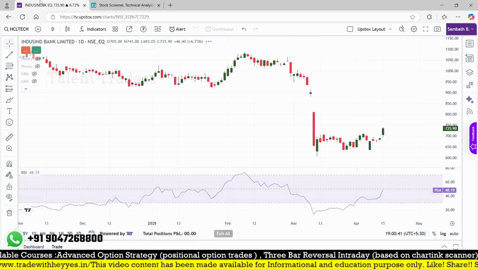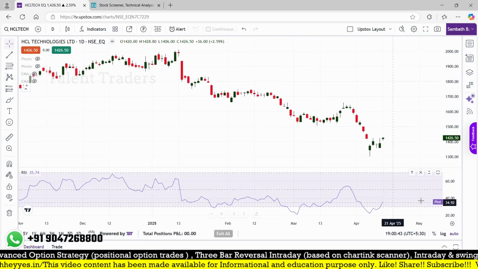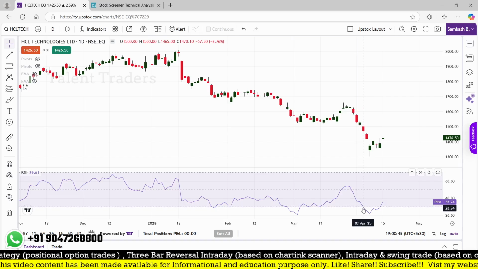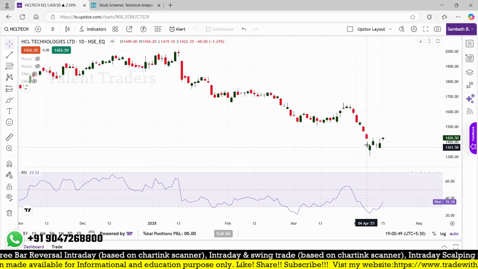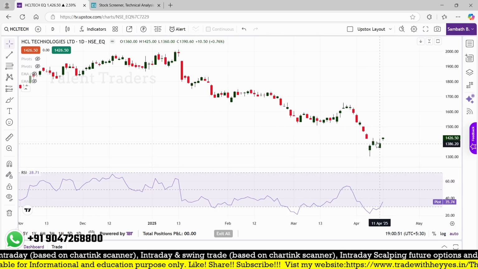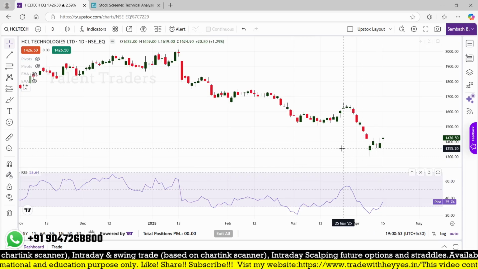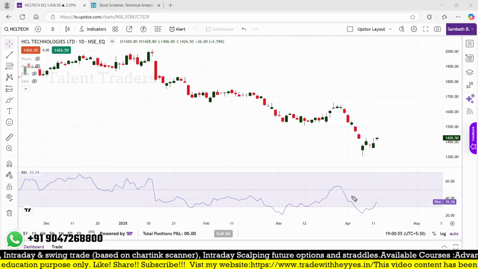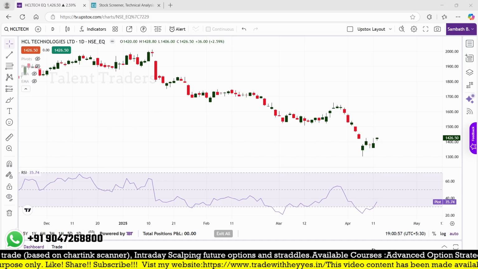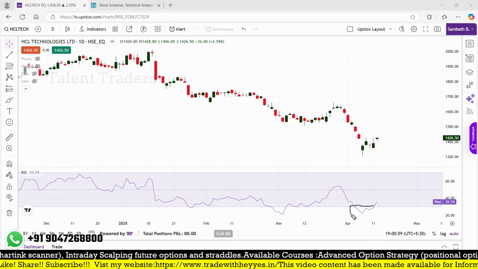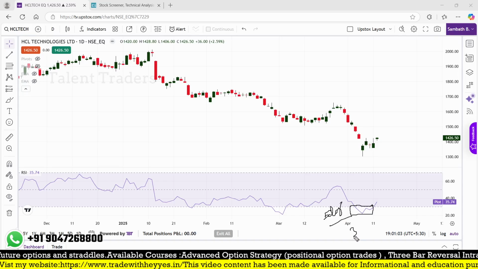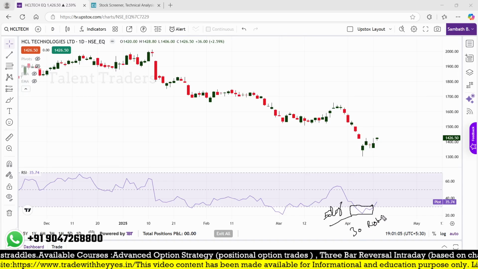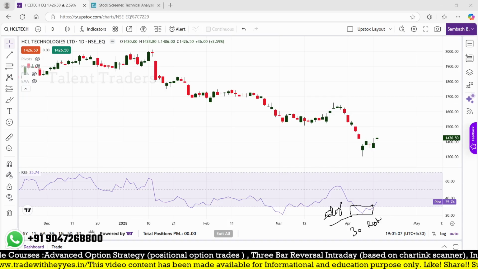So this is the condition which you are building with the charting. Last 5 days in 15 days means here: 1, 2, 3, 4, 5, at least 5 days, minimum 5 days, it was trading below. That is what you are looking for, not the chart. Exactly in this particular area, at least 5 days, it was trading below the 30 RSI. So that is what we are finding out in the last 15 days.